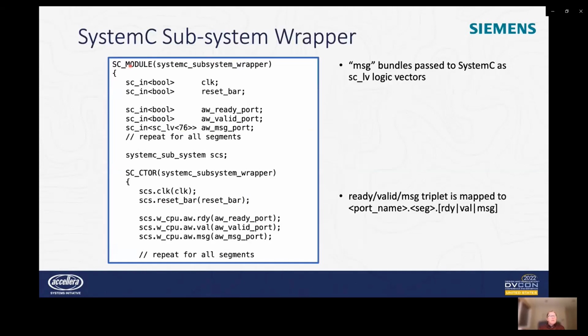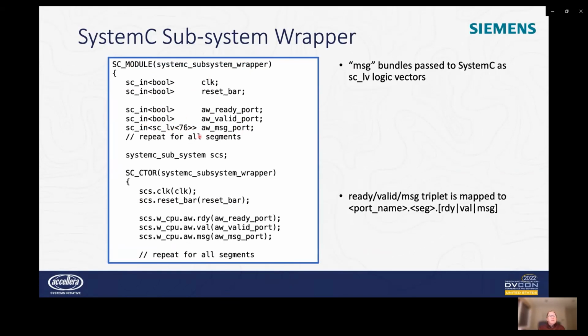Now, the SystemC wrapper is going to be an SC module. It's going to have SC ins for the clock and reset, SC bool for AW ready and valid, and then the message port comes in as a SystemC logic vector of the same size that we modeled in our Verilog.